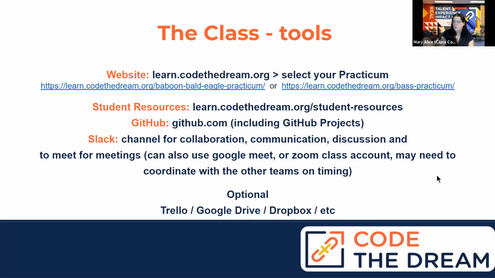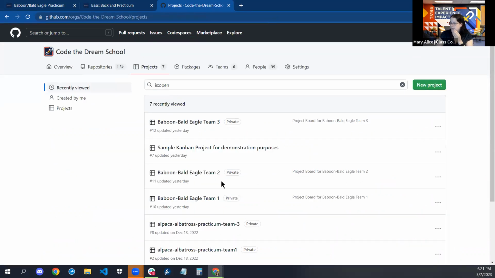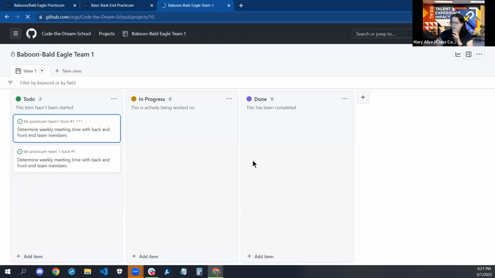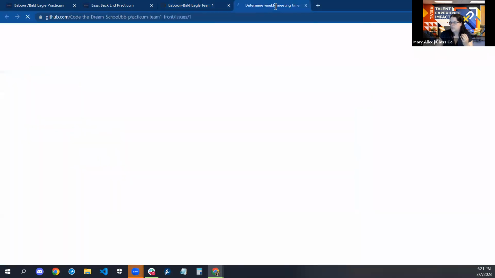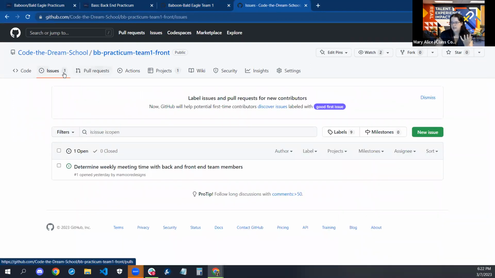The primary one you'll probably be using, and we already have the skeleton set up for you, is GitHub projects. I'm going to pull one of these up so you can take a look at it. So Baboon, Bald Eagle team. When you start getting into your repositories, you'll notice that you have an issue already posted in that repository.